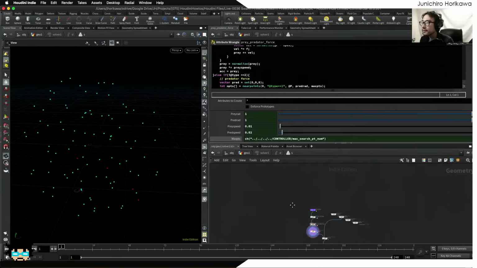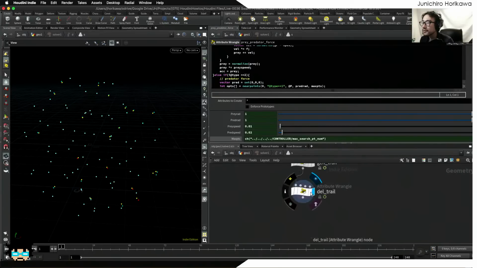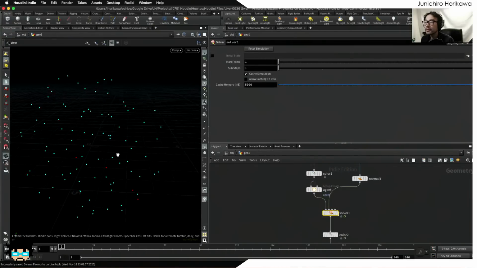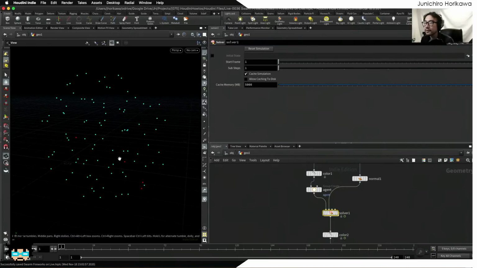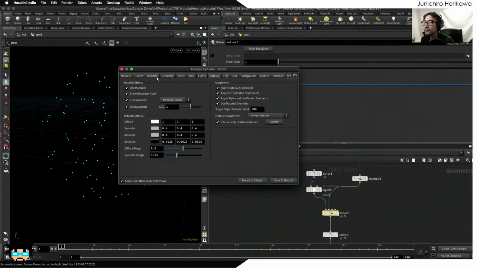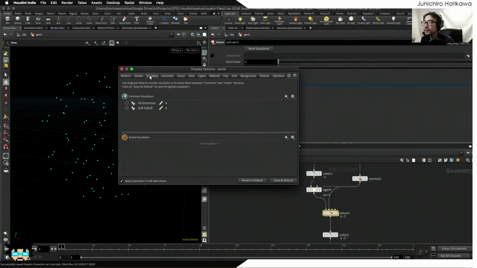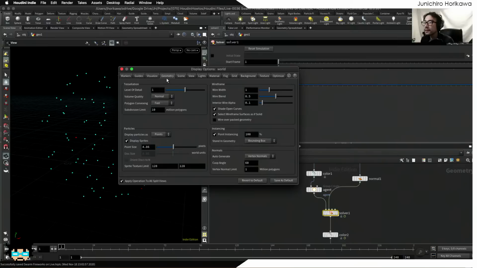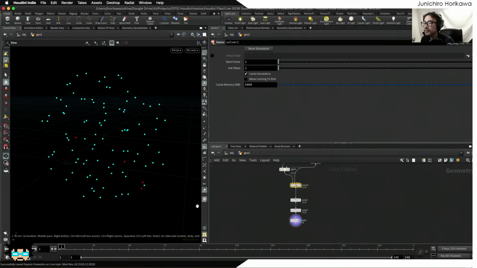Okay, let's now see the changes if those forces are being used. So let's check the position of those red points. I'm going to make those point size a bit bigger. Okay, and let's play it.